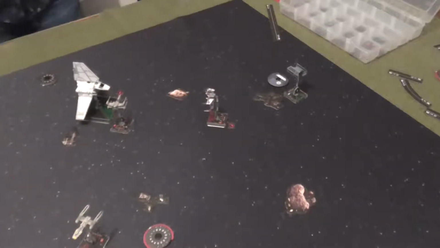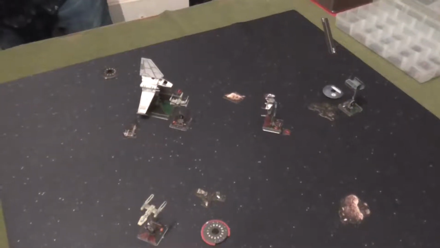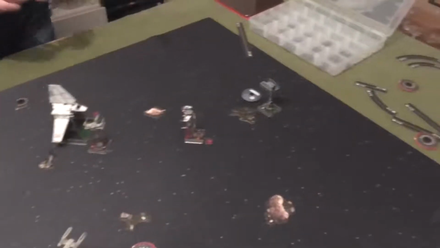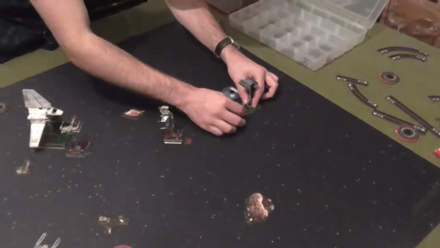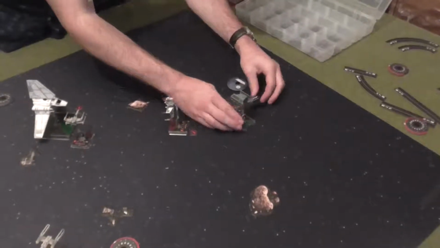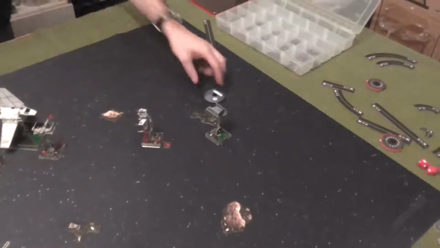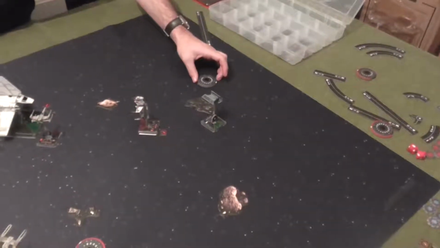Vader's going to use one of his force points before he activates to use supernatural reflexes, which allows him to do a barrel roll or a boost. I'm going to do a barrel roll. Can you barrel roll into the asteroid? As long as you're not touching it. Okay. And then I'm going to activate. Doing a hard 2.